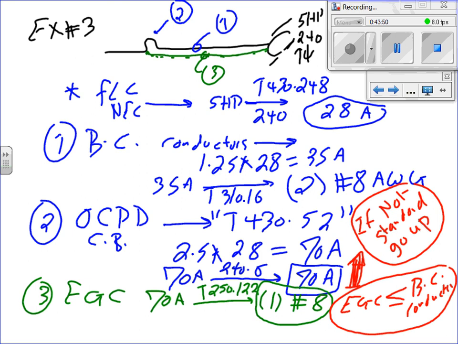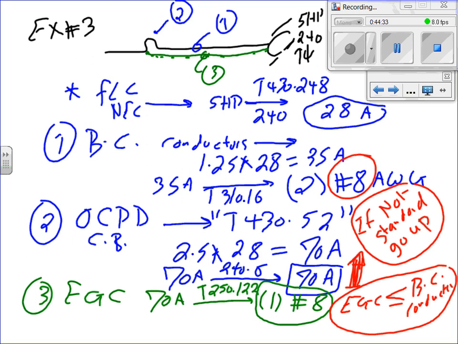The key point is, if Brad single-handedly said, oh Chad, I'm going to stick with 4-aught, is it wrong? No, you just paid a lot of money for nothing. Especially for motors, guys, because we size for motors, the overcurrent device is way oversized. You could, and you will, end up with an EGC that's one or two steps higher than the phase conductors. They don't want you to go higher than the phase, no matter what. So you use the table, and at the end, check yourself against the size that you came over here. And if it's higher, stick with the phase conductor size. Are we cool? I can't believe how many people make mistakes with that one.